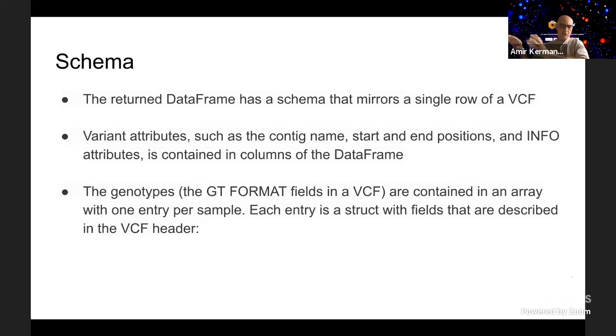Also, corresponding to the genotypes, you have the genotypes column, which is an array of structs; if you're not familiar with struct, you can think of them like dictionaries in Python. Let's say for the 1000 Genomes Project, when you're ingesting it, every row has a genotypes array of length 2,500. Each element corresponds to a sample, which includes the sample ID and the actual called genotypes. And if it is phased, obviously the order matters.